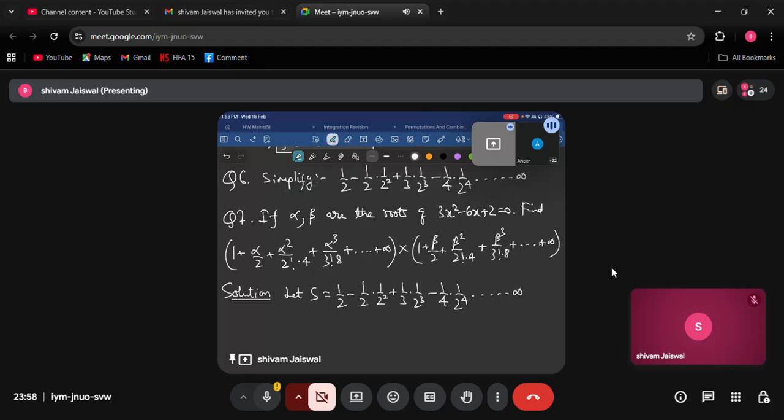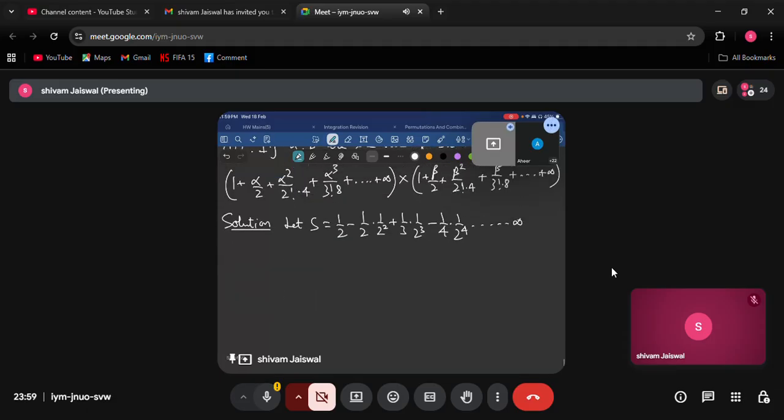So of course it is a log series. You just need to understand what you have to substitute in place of x. That can be done by comparing. So ln(1 plus x), just write it once: x minus x square by 2 plus x cube by 3 minus x power 4 by 4. If you write only up to this much and compare, what is the value of x?